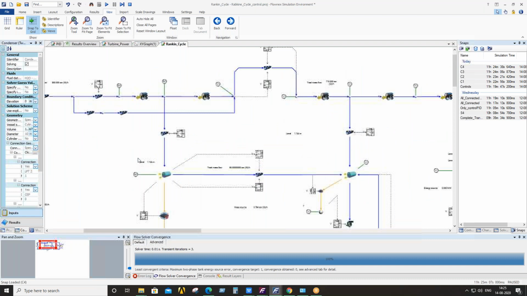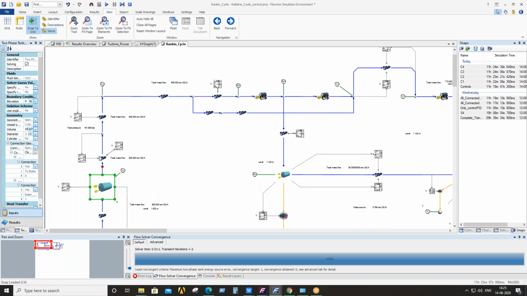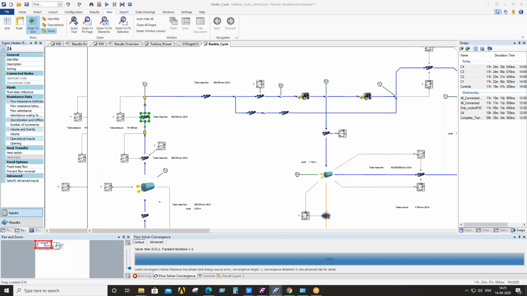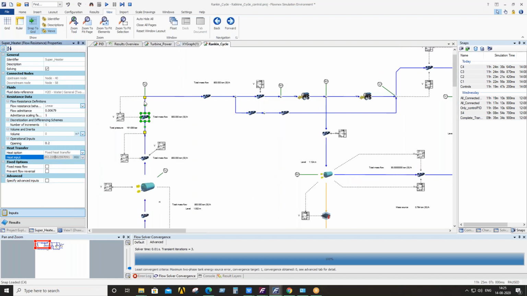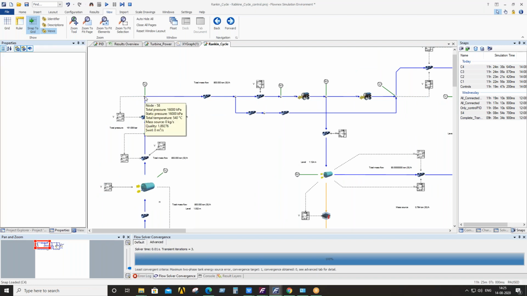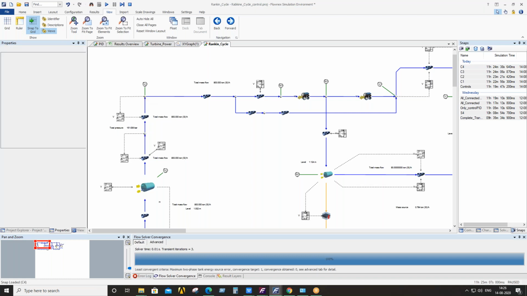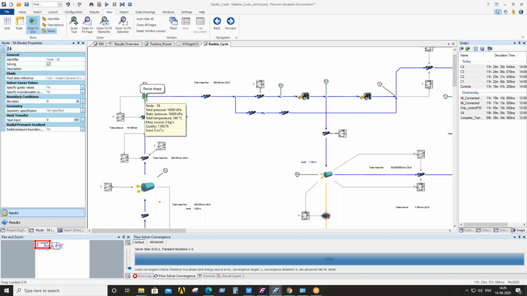The process starts from the boiler, which again gains heat, and after gaining the heat it goes to the superheater. Here you can see this is an element where we are giving heat in order to reach the peak temperature of 540 degrees Celsius. So from the superheater it gains heat, and there is a control mechanism. One control is known as PID. It means proportional, integral, and differential control, which calculates the error and puts the heat into this element. So this temperature will reach around 540 degrees Celsius.